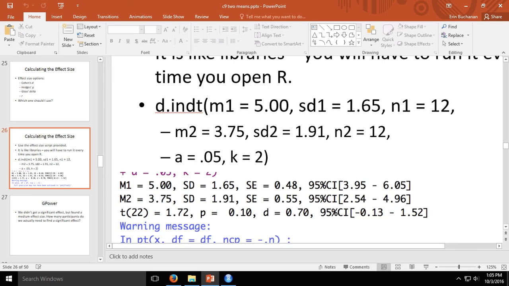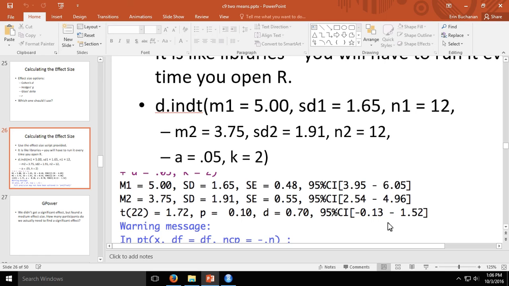So my t-test here, my p-value. Here's Cohen's d, right? So it's 0.7. And then it gives you the confidence interval for d. Okay, so this last confidence interval is for the effect size. And that's really because I use a script to do meta-analyses. And for those, you calculate the effect size and their confidence intervals. So we're calculating confidence on effect size. So the confidence on this effect size runs from basically negative to positive.